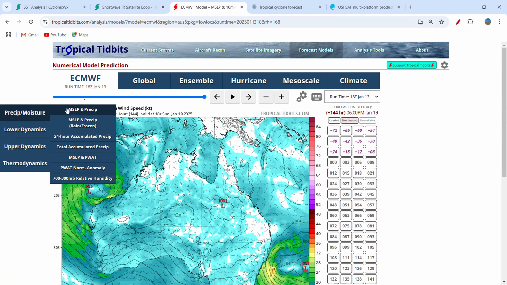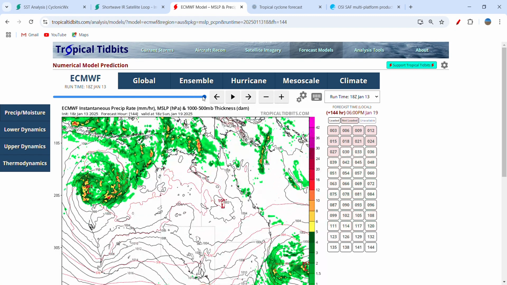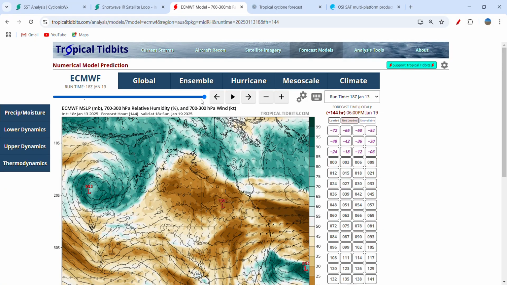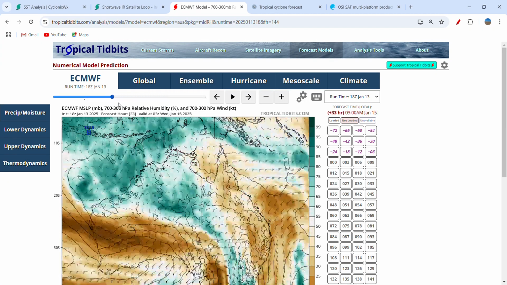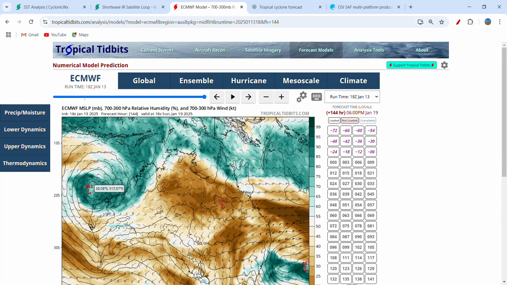Very broad structure. Let's even look at this. This is clearly a very disorganized structure. The precipitation rates give us an idea of the convection. Relative humidity also provides us a nice structure. It's heavily broad, and it will not work overall. But evidently, as we see the wind barbs coming closer together gradually as it intensifies, it does attempt to tighten. So maybe as it heads southwestwards later in the period, we could see potential tropical cyclone formation later down the line.